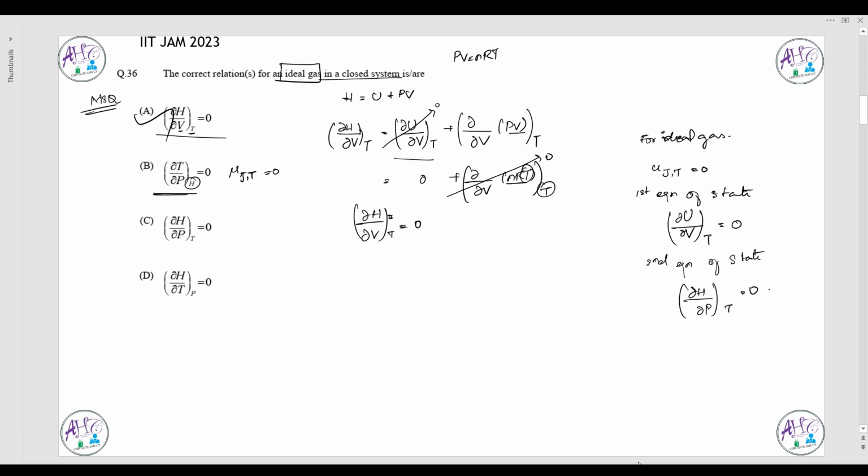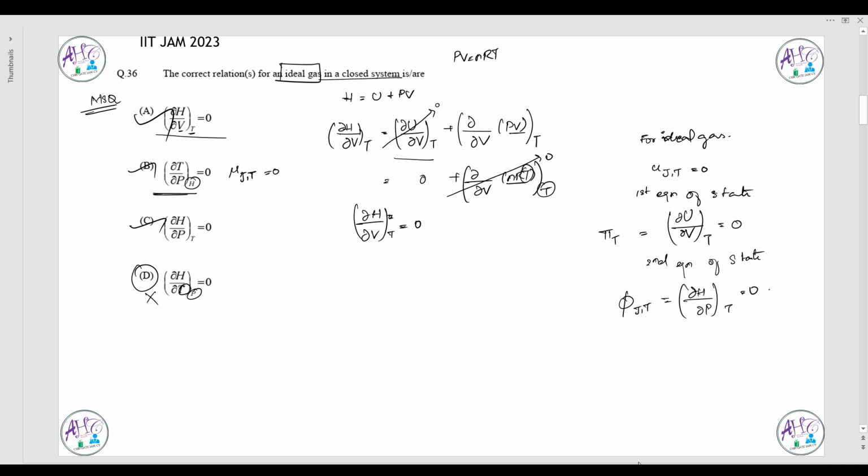Okay, this one we typically call it as phi P, and this is your phi JT. Okay, this is your temperature coefficient. You have your Joule-Thomson coefficient. So in ideal gas situation, all these three are going to be 0. So option B is correct, and then option C is also correct. Option D is not the correct answer. என்ன பார்த்தீங்கன்னா, here you are keeping pressure as constant and changing temperature. Okay, so this is not your temperature coefficient. So option D is wrong answer.